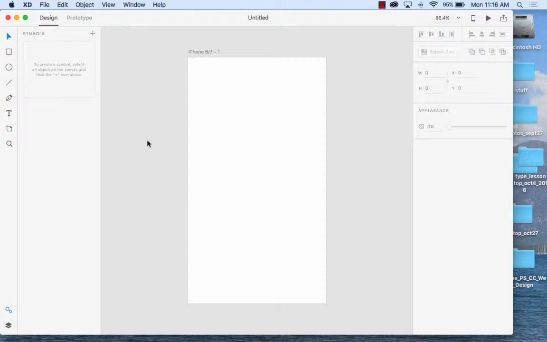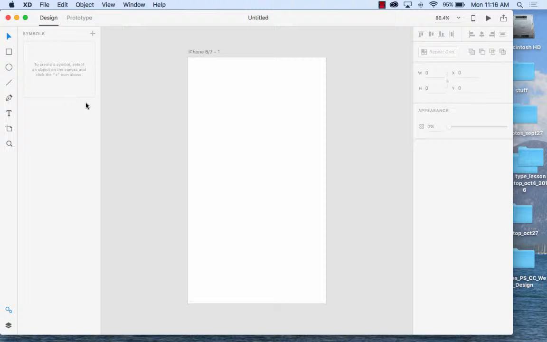So it doesn't have all the tools that you would have in Photoshop. It's not really a creation, we'll say, program. You can create basic shapes. As you can see, you got your square, circle, line. You can make your own kind of pen shape. And then, of course, you have text. And then these are artboards, right? You can have multiple artboards. Just like we have multiple artboards inside of Photoshop, you can have multiple artboards in this program. And this, of course, is Zoom. And a lot of the same features are there.